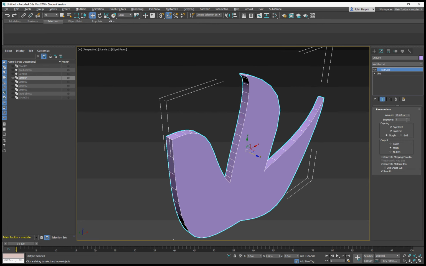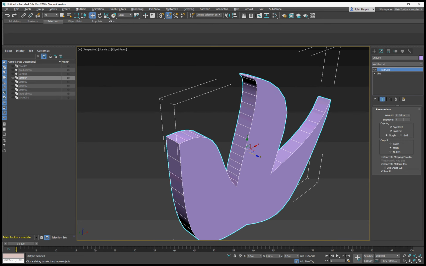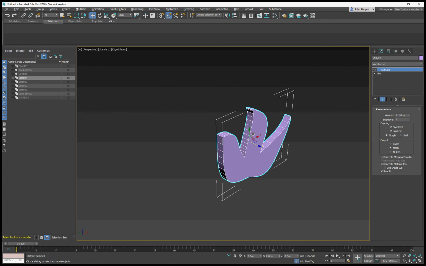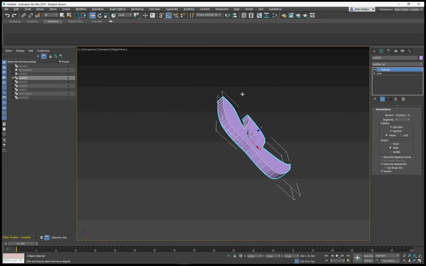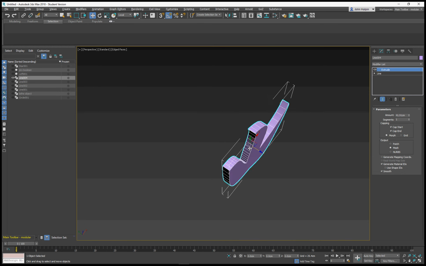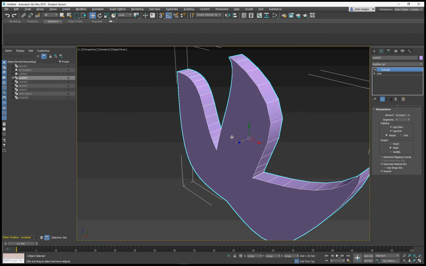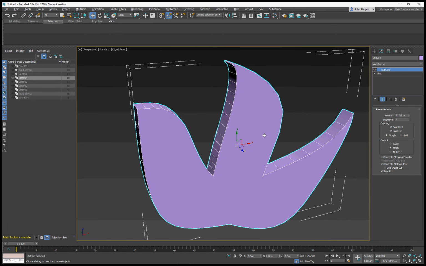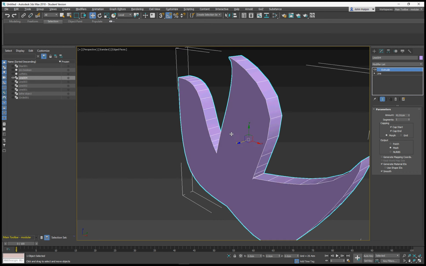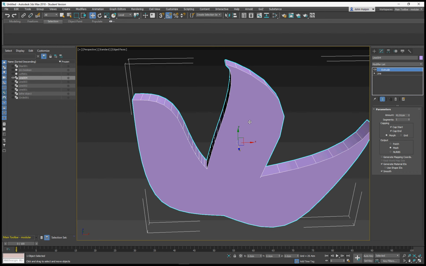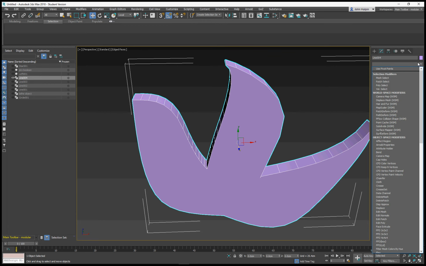We can adjust the thickness, the number of segments, etc. And straight off you'll probably notice that this has nice quad mesh on the extruded side, but we end up with very large n-gons, that's polygons with more than 4 sides, in the center. And that becomes a problem when we want to deform this in further ways.